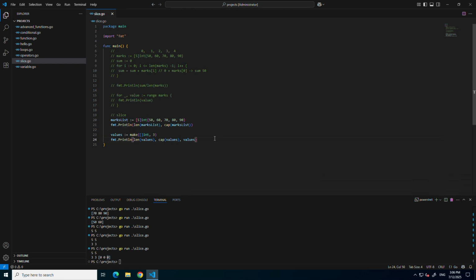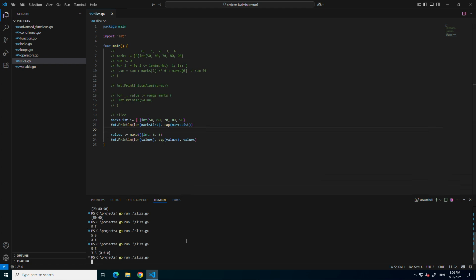Now let's see how we can create a slice with a different capacity. Okay, I'll modify this itself. Make also has an optional parameter, that is, you can give the capacity additionally to the make function. So it will be the type of your slice, then the length of your slice, and the max capacity it can hold. Now let's see how the output changes. If you see here, the length is still 3 and the capacity has changed to 5. That means in memory, it can allocate two more values to the same slice without resizing itself. And since the length is 3, it has only 3 values assigned. The next two values are not there.